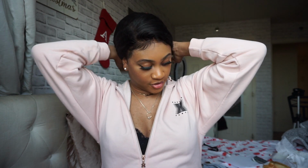Okay, so y'all are gonna think I'm crazy for what I'm about to try and do, but let's just see if this works. So I'm just gonna put this in a ponytail for right now. I'm gonna take one of the wig caps that they sent me, put this in a little bunny bun, right?